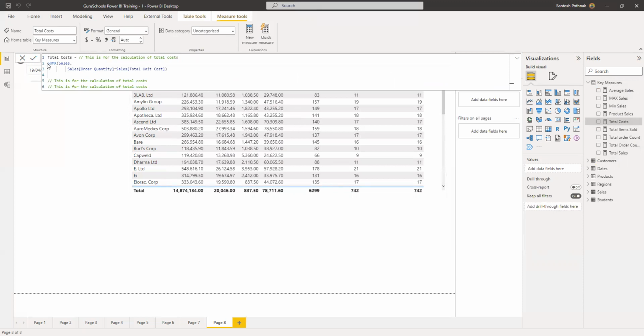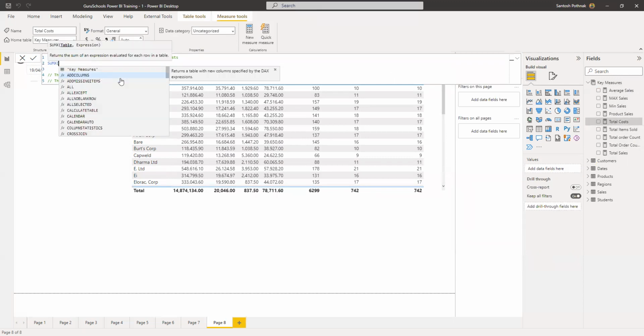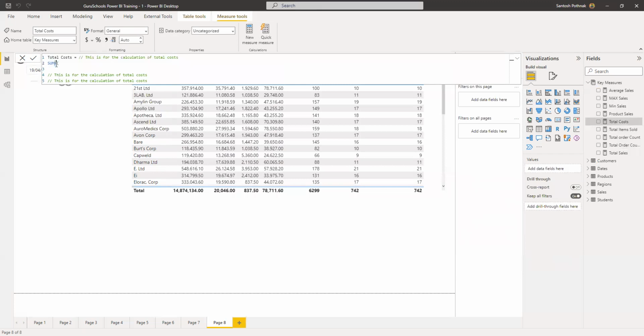As Divya observed, I have written this formula a little differently because the syntax was suggesting me to do the same. You've seen that, right? With the syntax suggesting, SUMX says table comma expression. So basically, whenever you see X at the end, that function is called an iterative function.